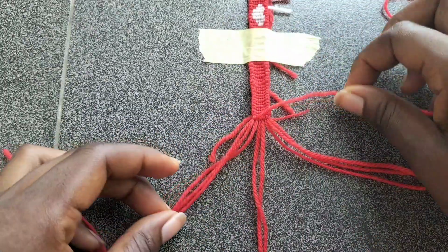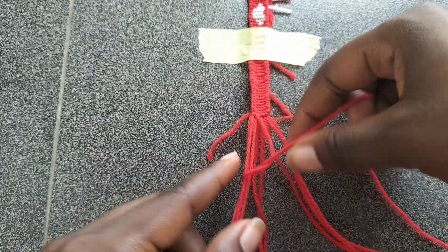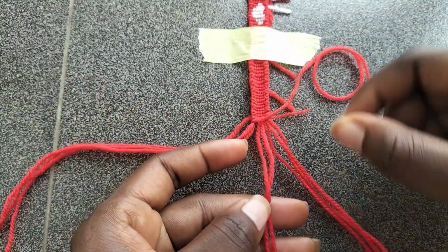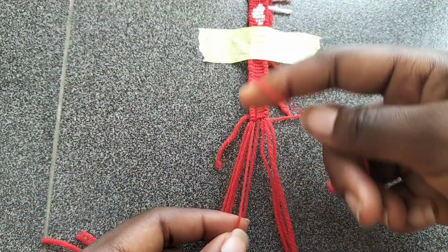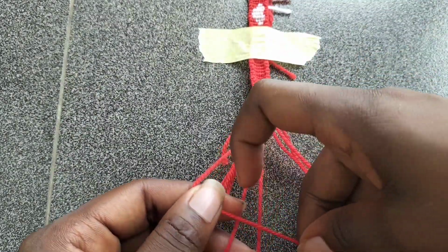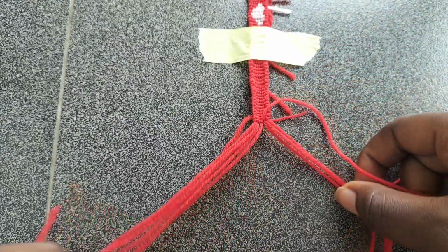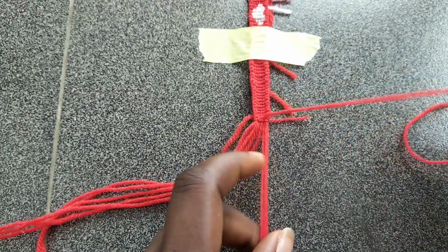Now on the left, which is where we stopped, we're going to start again by making another backward forward knot, and then 2 forward knots, and now we're going to make 1 forward backward knot. Forward backward knot, like that.